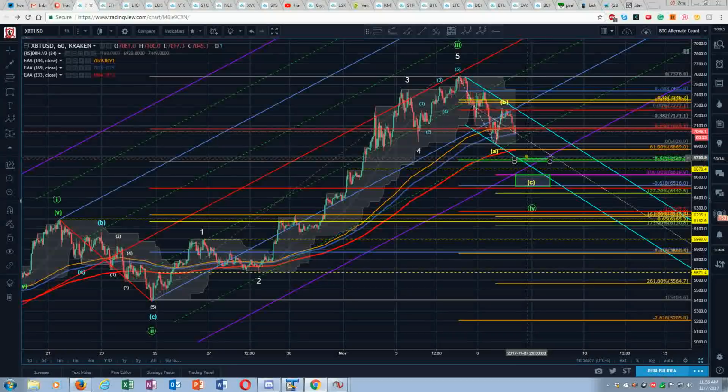That's the smart way to play this, because we're so extended here in Bitcoin that there's nervous money up here. There are profits sitting that are unrealized, right? So people don't want to see those be given back. If we go from, call it, 7,600 to 6,600, that's a lot of give back. So I know there are stops along the way down here that can give this some fuel to keep pushing lower. Right now you can't say anything other than we are still internal to this B wave, right?